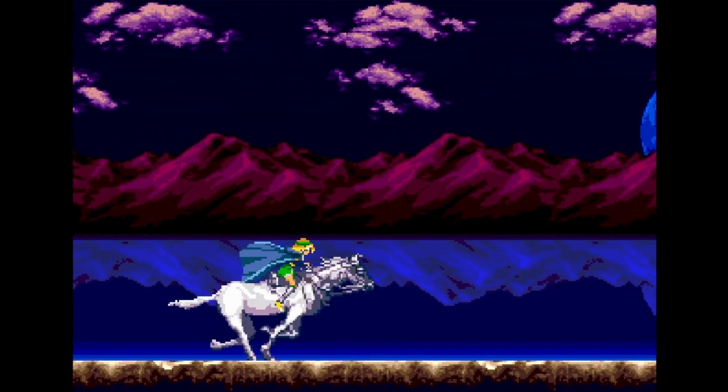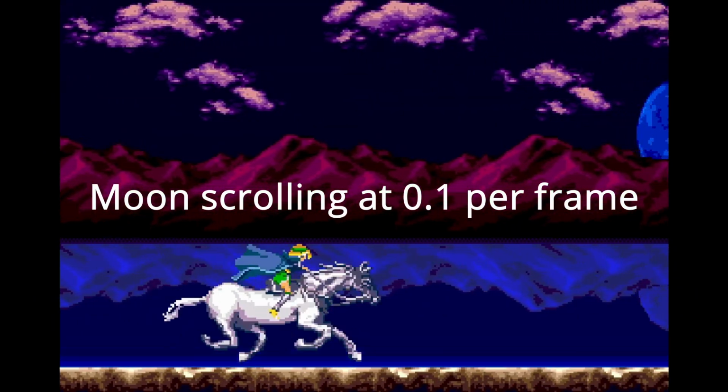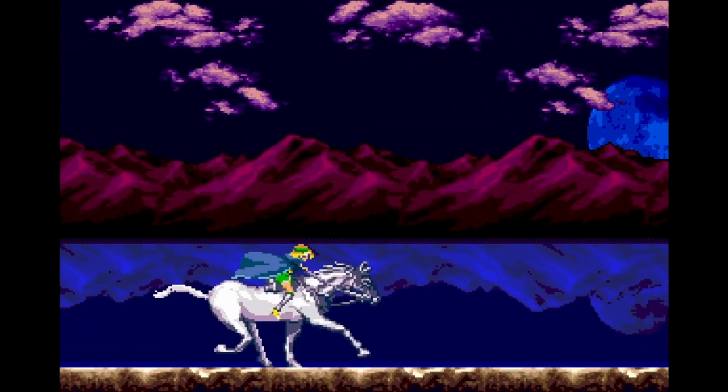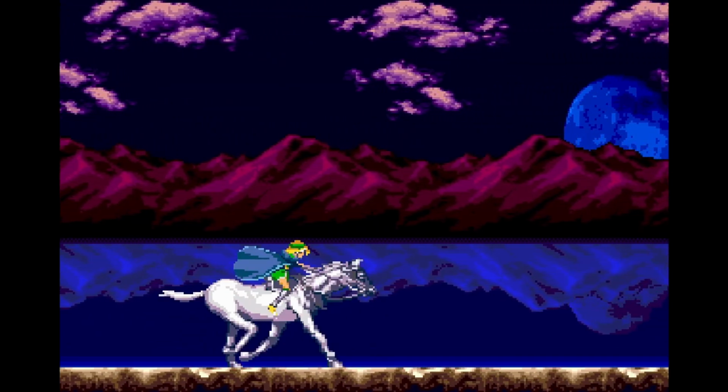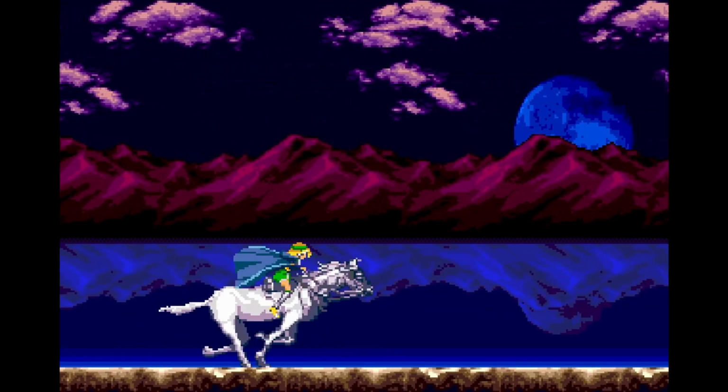Of course, you always want to use the smallest data type you can. So any 32-bit number takes up 4 bytes. Any 16-bit number is 2 bytes, and any 8-bit number is 1 byte. So you want to use the lowest one you possibly can. And when it comes to scrolling, I think any kind of scrolling, normally fix16 is enough.